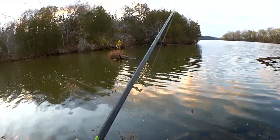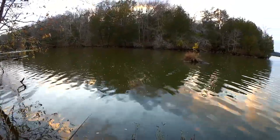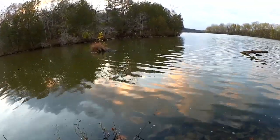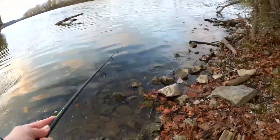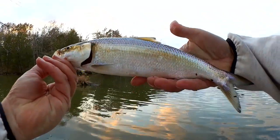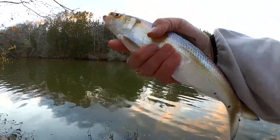Had another bite. Notice that 13-inch skipjack didn't have a problem grabbing it — with these little 10-inchers it's a different story. Got him! There we go. Oh yeah, nice — hooked in the mouth, check it out. That is awesome. Here we go, skipjack number two tonight on that weightless Texas rig — EWG rig — I don't even know what to call it, but I'm having fun fishing it for these aggressive skipjack.